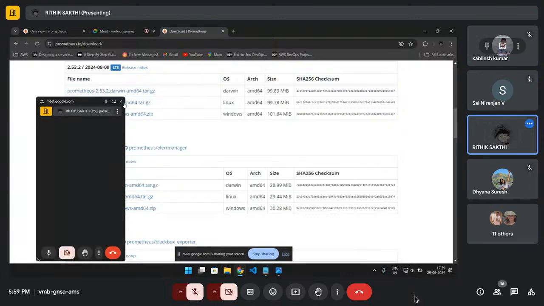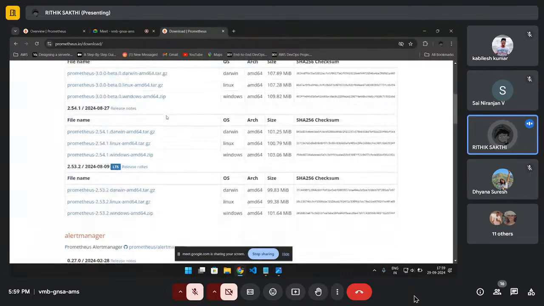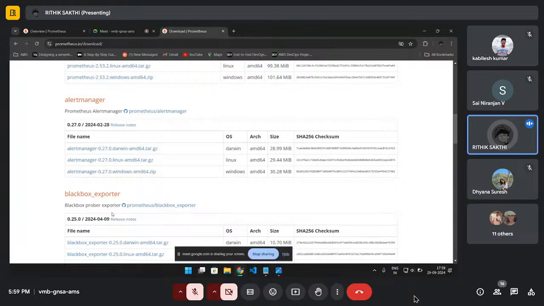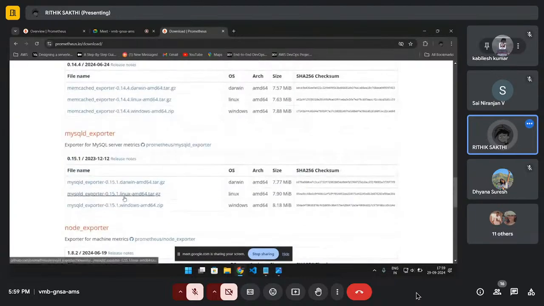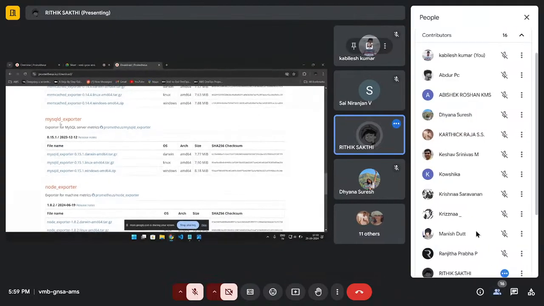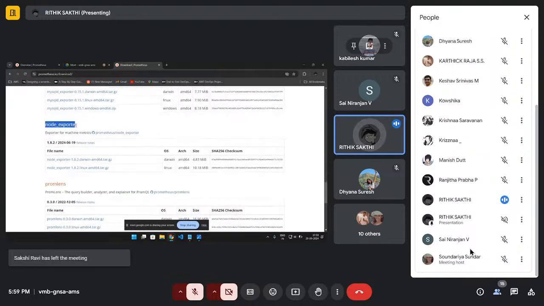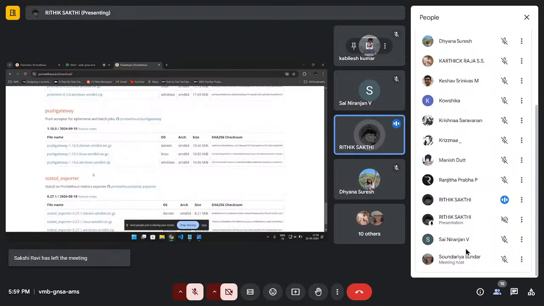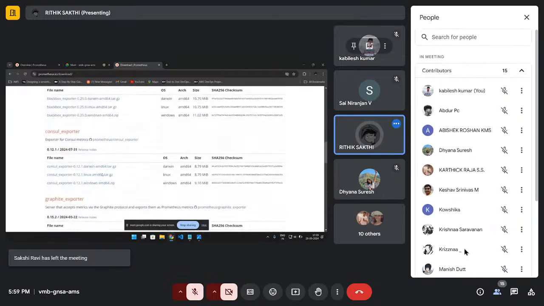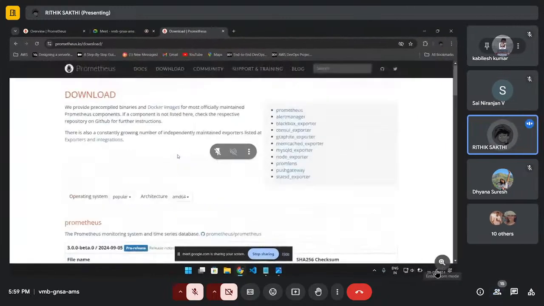So these are all the exporters I mentioned before. There is alert manager, there is black box exporter. For a MySQL database, you can download this. Node exporter is used for Linux based applications. For Windows, the exporter is not available here; it will be available in the Git repo. I will share the link with you guys separately.